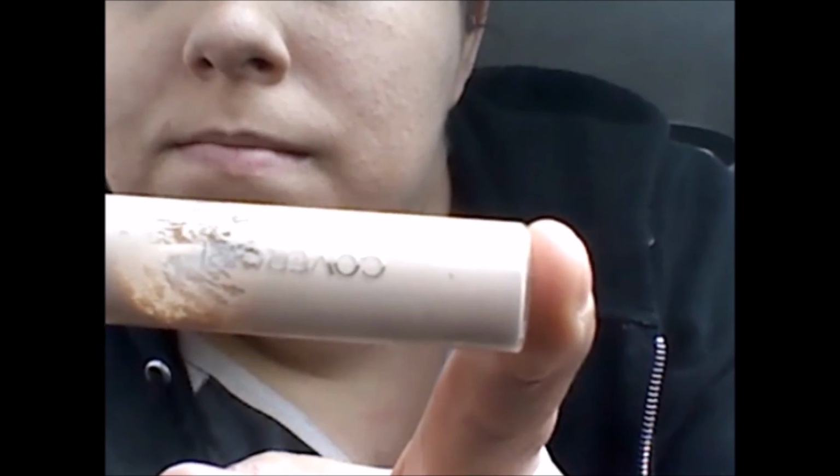Then we're going to use another concealer, made by the same company, in a creamy natural color. Now, what we're going to do is only do the acne that you can see.